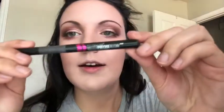So eyebrows, good. Now we're going to do some eyeliner. I use Maybelline Master Precise All Day in the blackest of black. This is the tricky part. I don't do a whole line unless I messed up putting my eyelash on and it looks all weird, so I want just a straight line. But since these are new, they look pretty straight. I'm just going to put this right here in the corner.